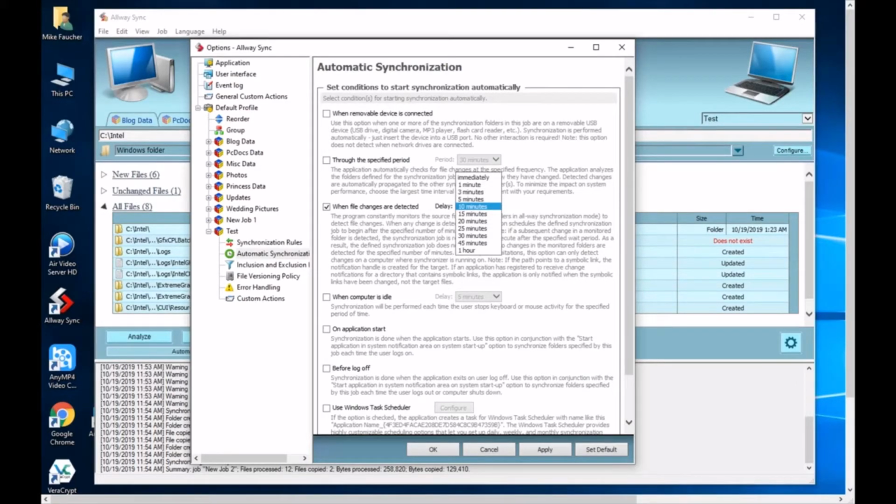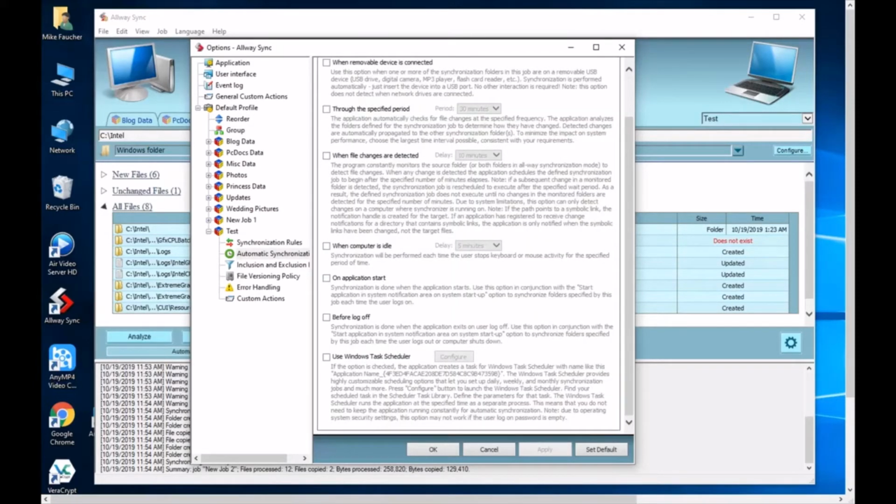Immediately will monitor the changes, and the minute you save a file, it'll immediately copy it, and that's fine for things like Word files. But if you're doing editing, with large files that you save on a regular basis, it's going to try to copy that whole file every time. So you've got to select which option works best for you.